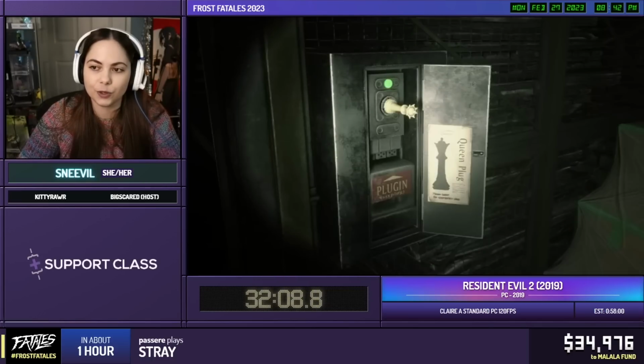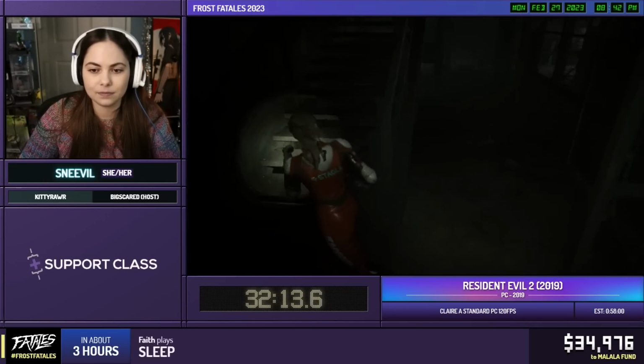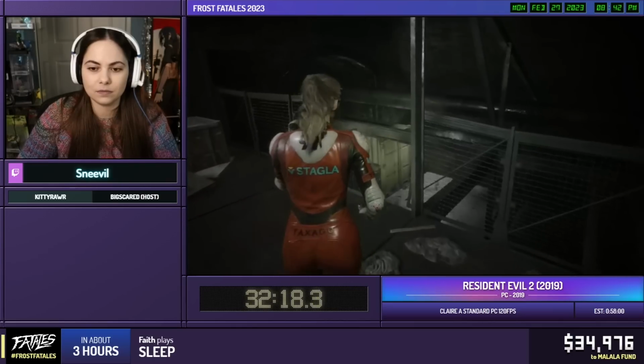And do you mind explaining this room? Sure. So this is where you get the Spark Shot. It's a very small room. You're pretty much just getting all these chess pieces for an upcoming puzzle.